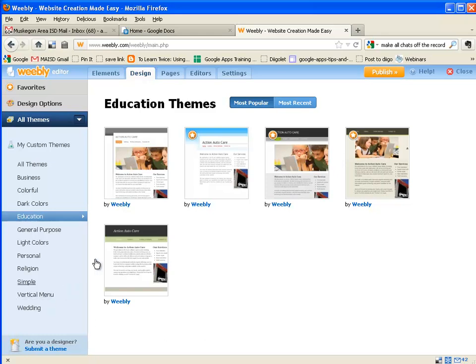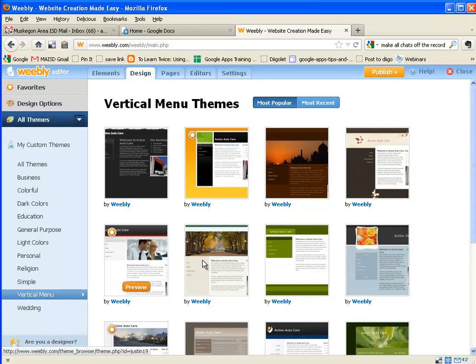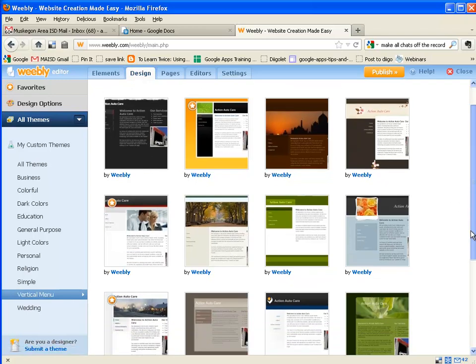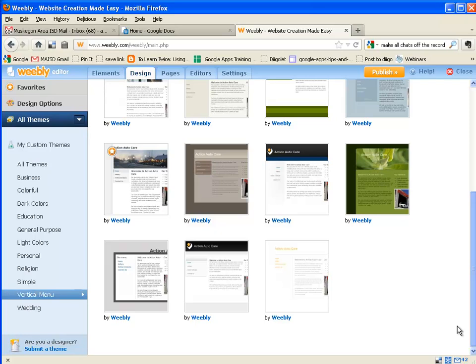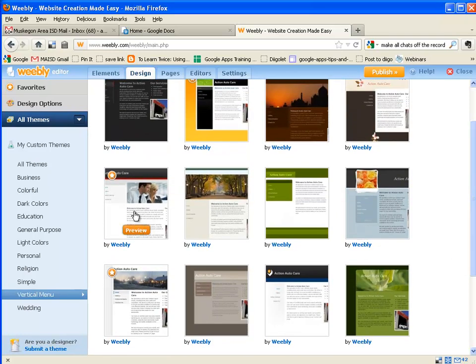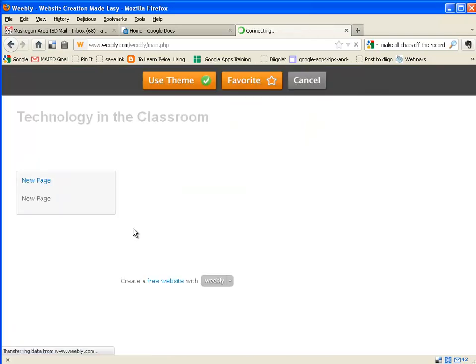There are some themes that are especially designed for different purposes. For instance, over here on the left where it says All Themes, there's a pop down, and I can say, let me just look at some of the education themes, and it shows me 5 different themes that they have said might be good for education.